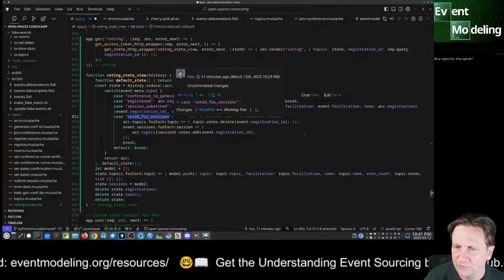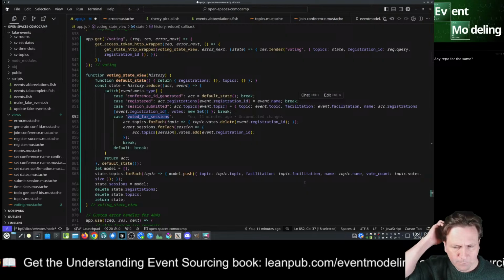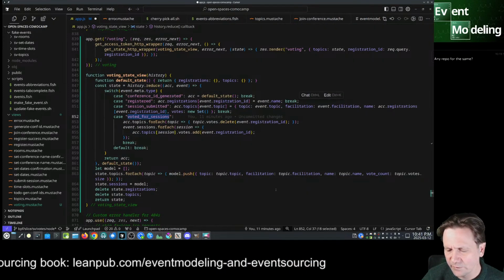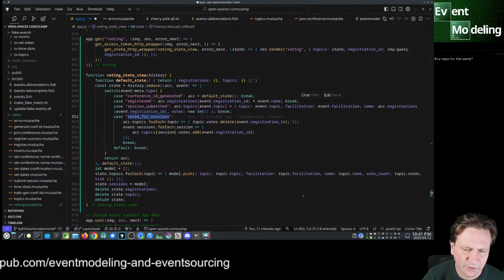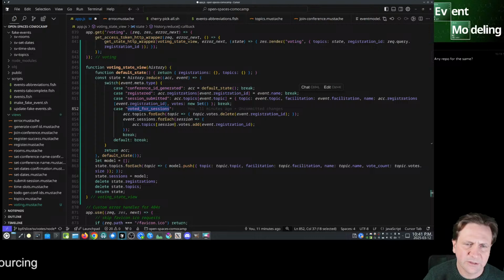You'd have to return in this view the registration IDs for everyone that's voted, and then you have to gray those out. So those are interesting concepts.